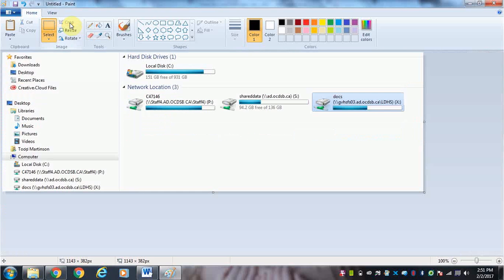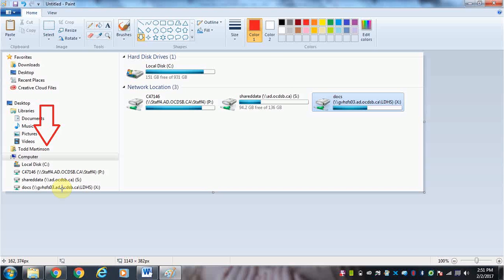And then I'm going to hit crop, because really this is all that I want to see. I want to see that you are the user. So somewhere in here we should have your name, and we'll highlight that. So I'm going to use this here. I'm going to change this to red. So I should be able to see that this is your drive space. So your name should be here. I should see all the different drives here.